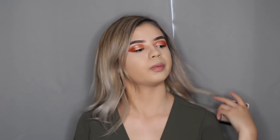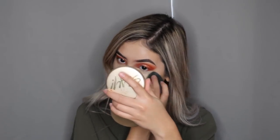So for today's look, I'm going to be baking my face with the Maybelline Fit Me loose powder in Fair Light. I was using the RC May before and I forgot what other powder. Okay. I found this powder through Nikki Tutorials. She was saying that she loves it and I was like, okay, I have to try it out. It's such a fine powder. It's very, very soft and it really just makes my makeup stay on all day.